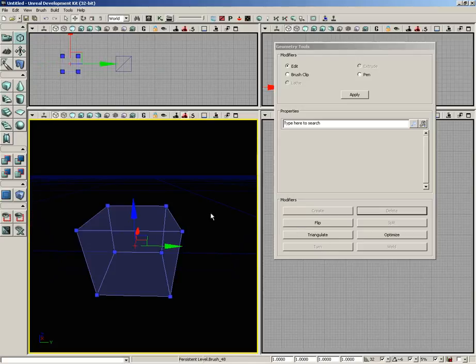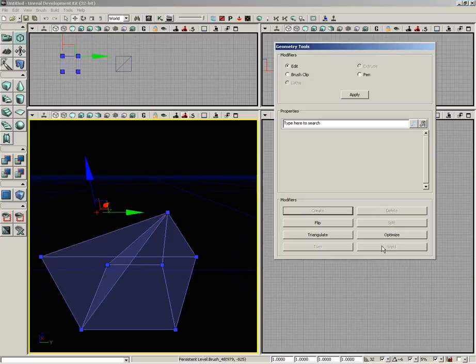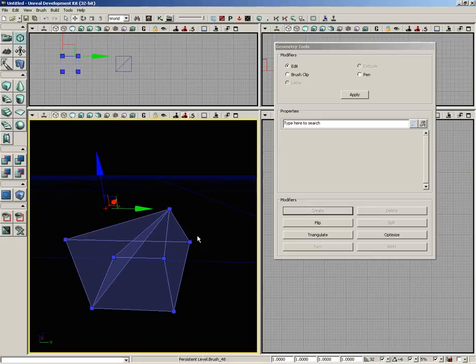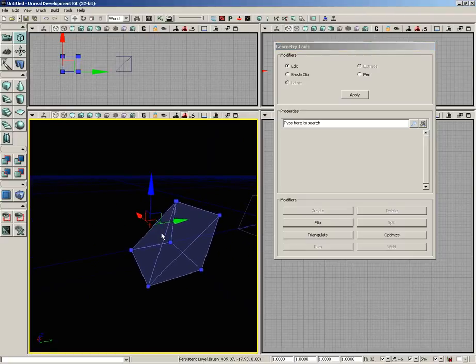Okay, so the last thing I wanted to take a look at here was weld. Weld is just going to take a selection of vertices and weld them together. Now here's how it works. We select one, hold down Control, select another one, and click weld, and watch what happens. The second vertex jumped to the location of the first. So let's try that again. This time, just watch the selection. We start here. This is going to be the guy we weld to. The second one will be the actual vertex that gets moved and welded into position. So we click weld, and there we go. So now I've created a little bit of a wedge.